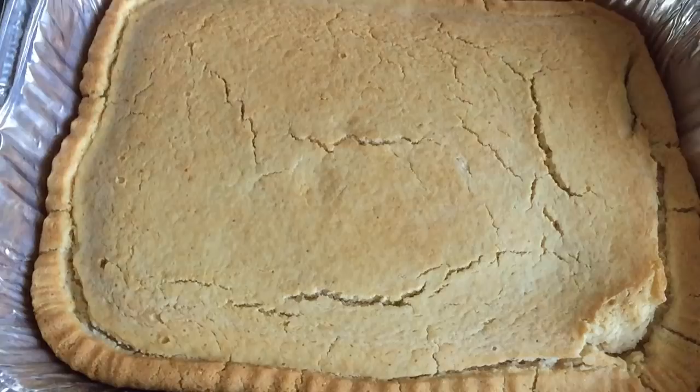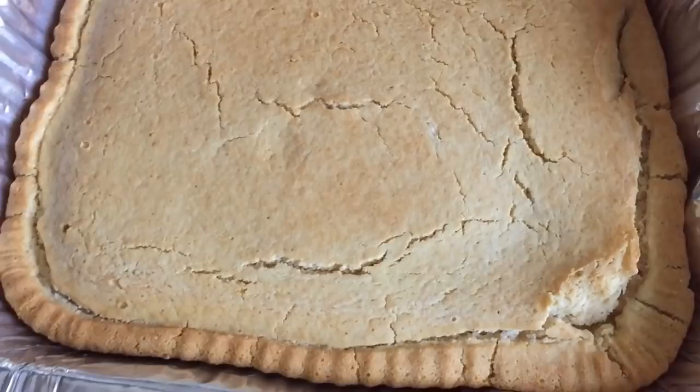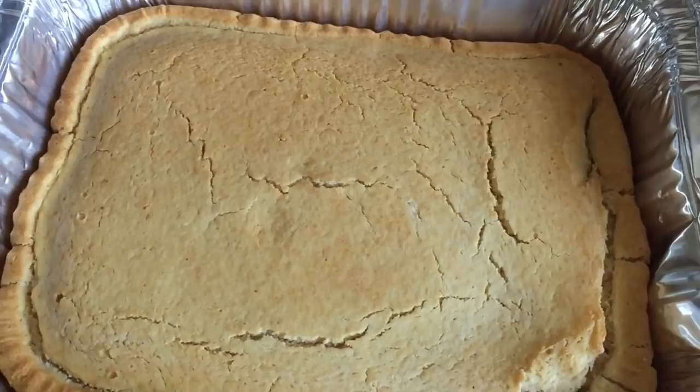All right, so this is the bread, nice and golden brown. I actually cooked it for another 9 minutes at 400 degrees just to get it to this golden brown color. Now, if you're gonna serve this bread just to have cornbread on the side, add you some butter on top, and boom, you got some cornbread.